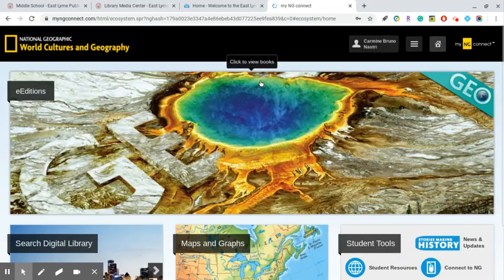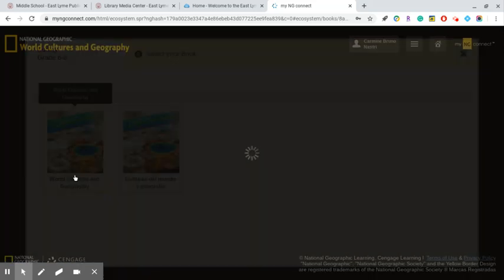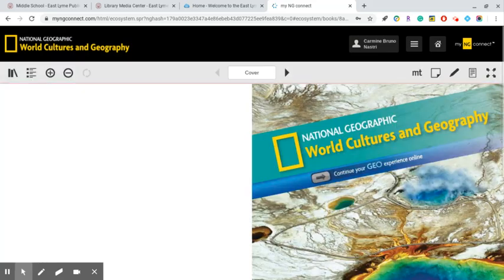So I'm just going to come over here and click on the ebook so you can kind of get a chance to see what that looks like. We have an English language version and a Spanish language version. So you click on the version that works for you. When you get in here, I would suggest you just start exploring if you haven't yet. There's modified text, so that depending on your reading level, you might want to try playing around with that.